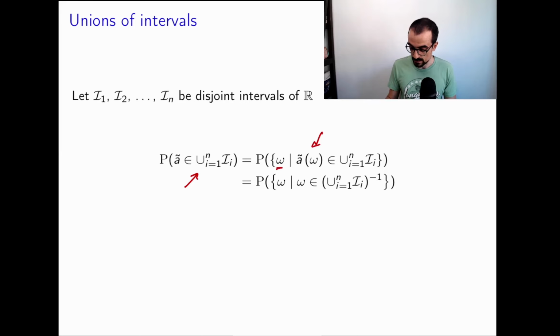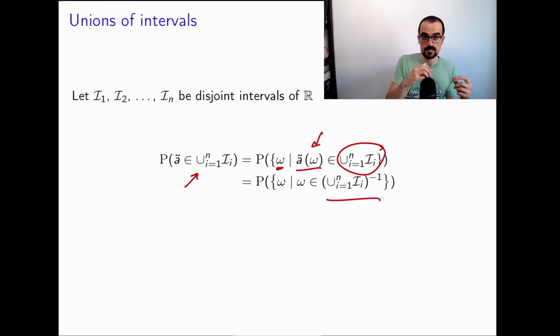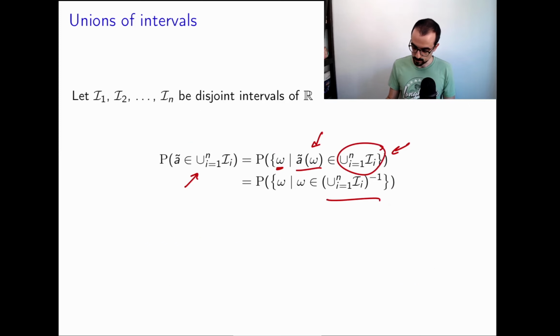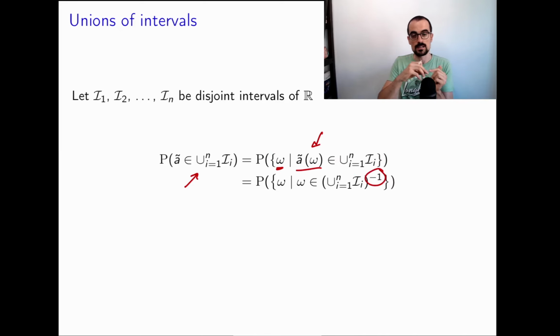Okay, so we have to look at the probability of all the omegas such that A of omega maps to that union. That's just the union of these pre-images of all the events such that they are mapped to one of these guys, right? In this case, I1 and I2. So we're referring to these guys now here. When I put this -1, this -1 here just refers to the points that mapped to I1, I2, and so on. Now, as I just said, those guys are disjoint.